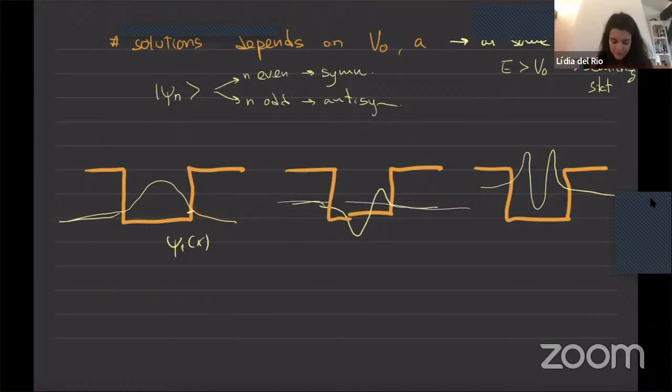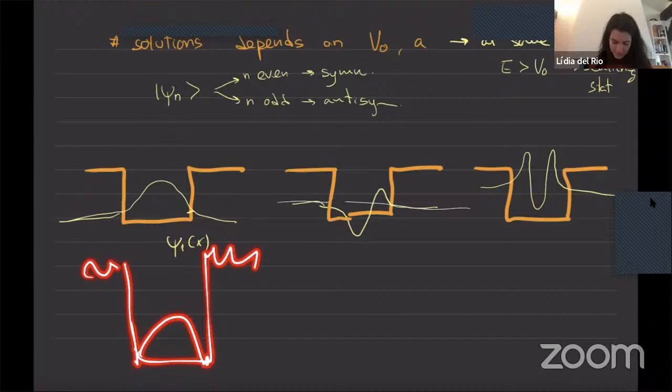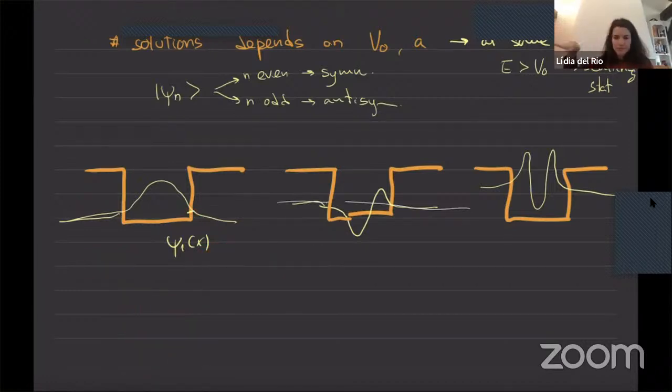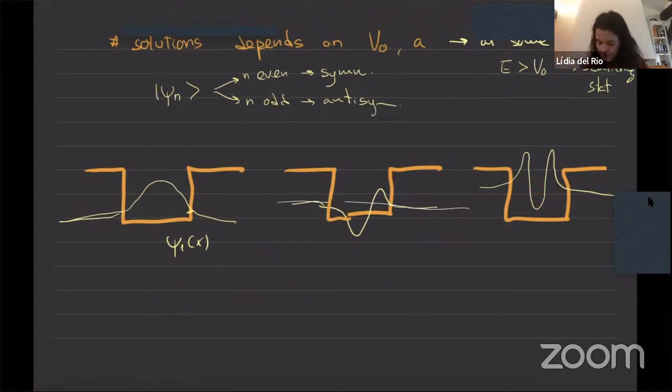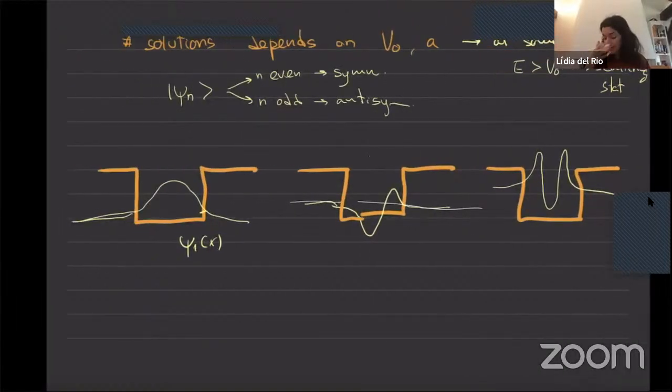If you remember in the infinite case, if you have an infinite box, then it really reached 0 on one side and 0 on the other. Now, because the box is finite, the wave function can decay a little bit outside. So there's some probability, if you measure this particle, to find it outside the box, but it's small. And it gets larger as the energy increases, of course, because then it has more energy to go past this barrier, until finally we're out of here and you have just scattering states.